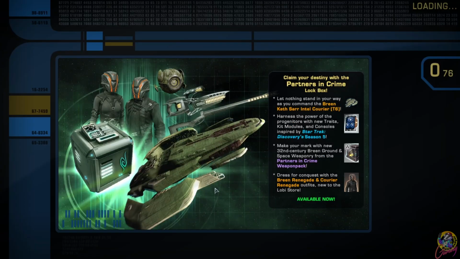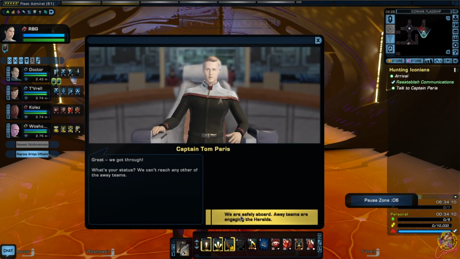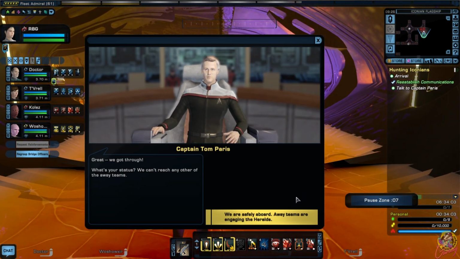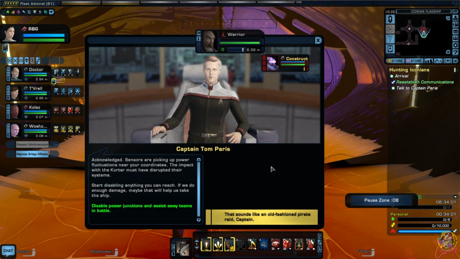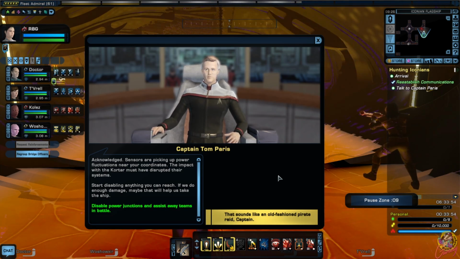There we go. Sir, interference from the sphere is blocking some comm signals. Attempting to compensate now. Do what you can. We got through. What's your status? We can't reach any of the other away teams. We are safely aboard. Away teams are engaging the Heralds. Oh dear. Acknowledged. Sensors are picking up power fluctuations near your coordinates. The impact with the Quartar must have disrupted their systems. Start disabling anything you can reach. If we do enough damage, maybe that will help us take their ship. That sounds like an old-fashioned pirate raid, Captain.